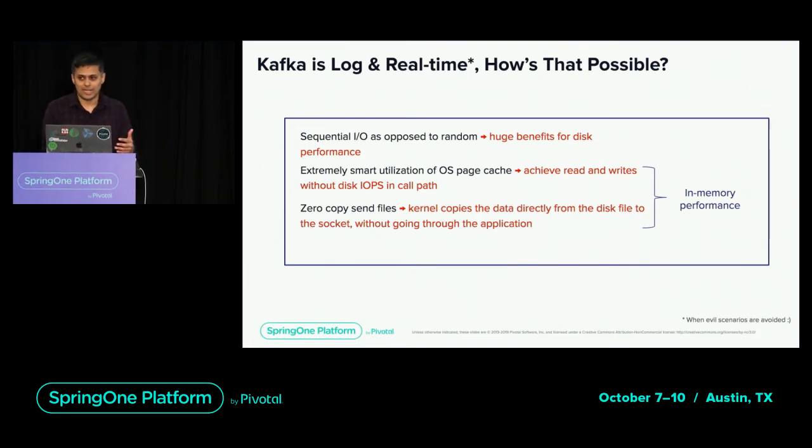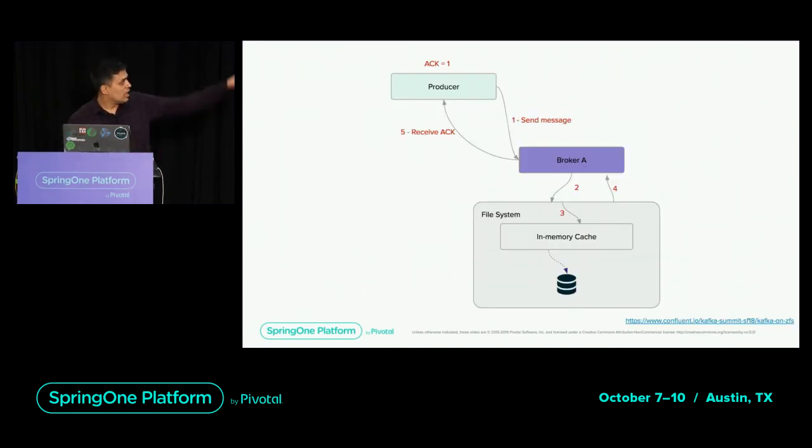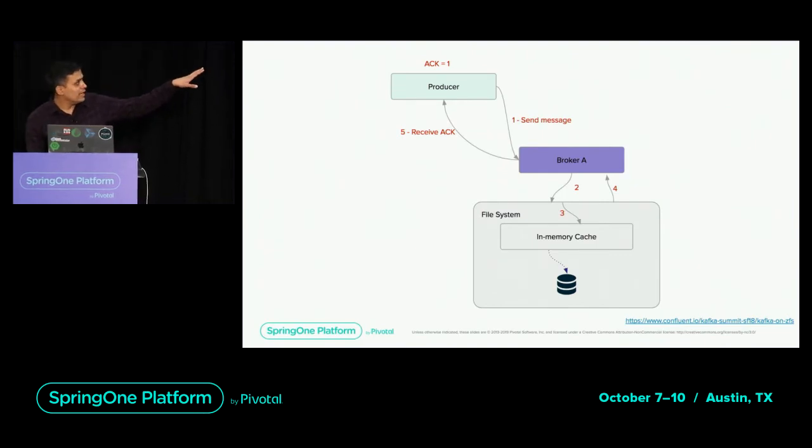Kafka just uses that. So for your Kafka broker, the idea here is that the maximum number of messages should reside in memory. You have to provision a good amount of memory for that to happen, so that maximum memory is available for the page cache. How does it work here? Let's say you have ACK equal to 1. This is not a 101 session, so sorry for those people who do not have the basic knowledge of Kafka. I was supposed to cover some of the building blocks in detail, but we don't have time.